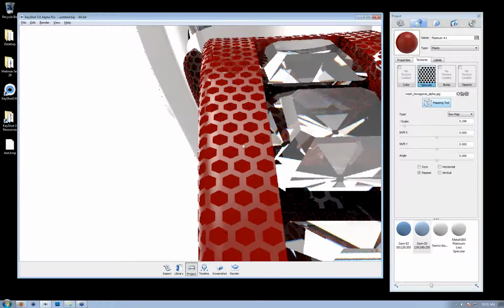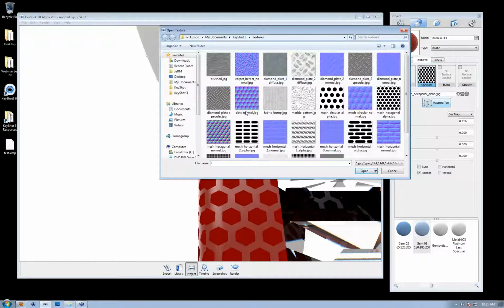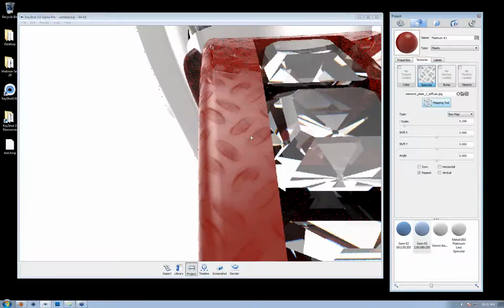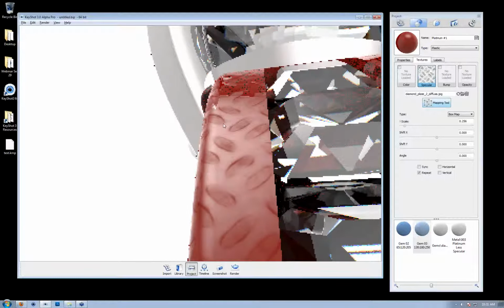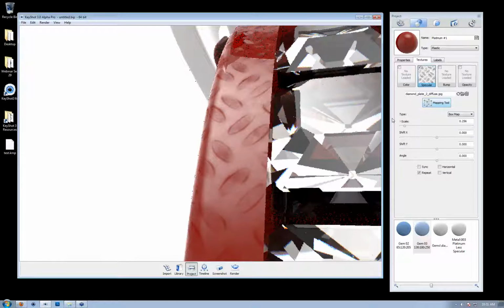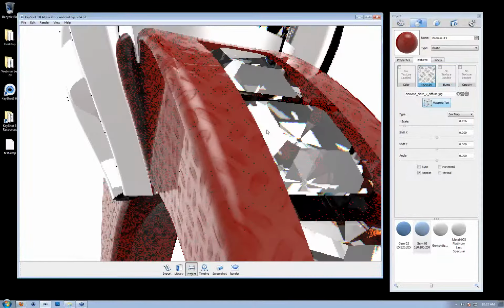We can either expand the specular parameter here and load in a texture right here, or we can hop over to the Textures tab, and we see in the plastic material type we have a specular texture box. You can double click that. And what I'm going to bring in is just a pure black and white image, and this will show the extremes of what a specular map does. Let's bring this one in right here.